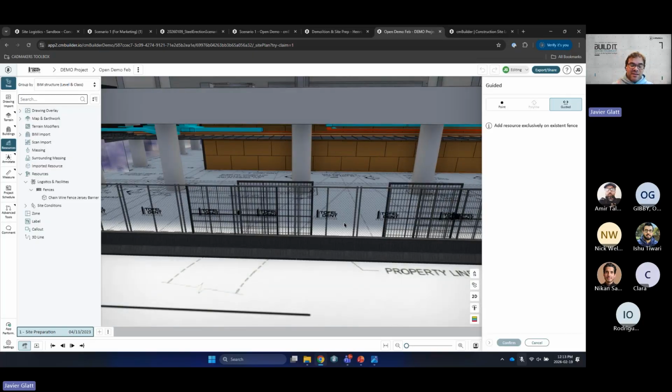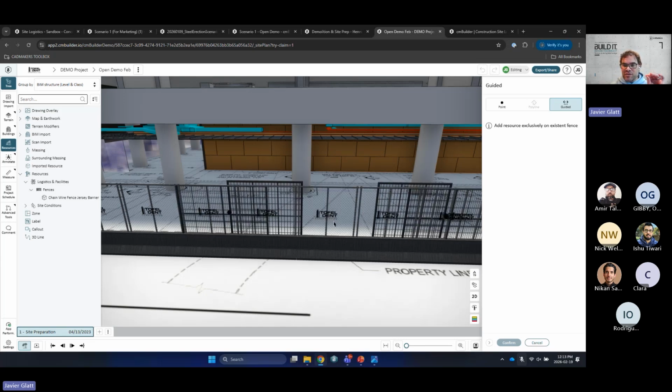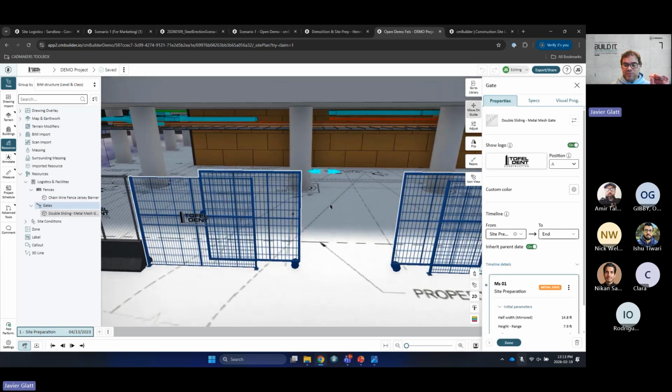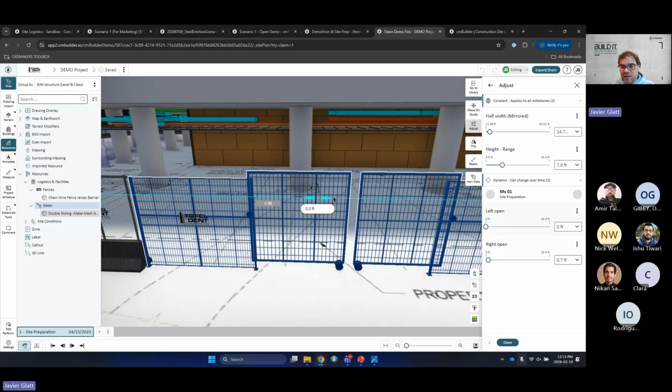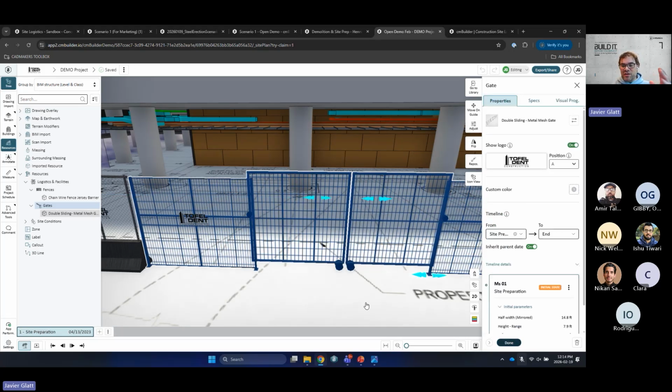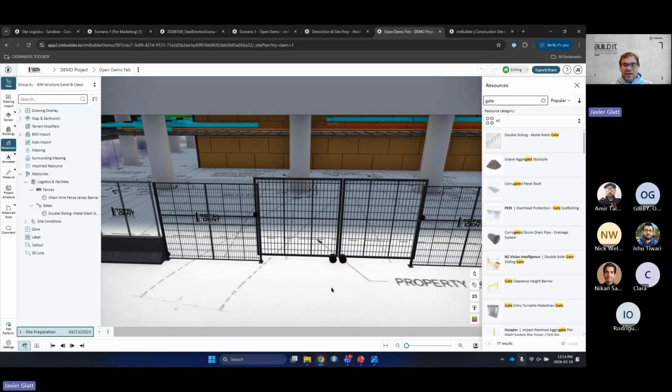So then, next thing I think about is access control. A big part of things like access gates, how we're getting flow of material into the site. So this is a really neat thing just for gates. It's a guided resource. It's going to find the fence line, and it's going to place the gate in that's fully parametric and to scale. And I can just use my hotkey A and I can just drag and drop, right? So this is where we're trying to bring the barrier of entry to doing all this kind of stuff right down, right? Just search what you need, drag and drop, dead simple, right?